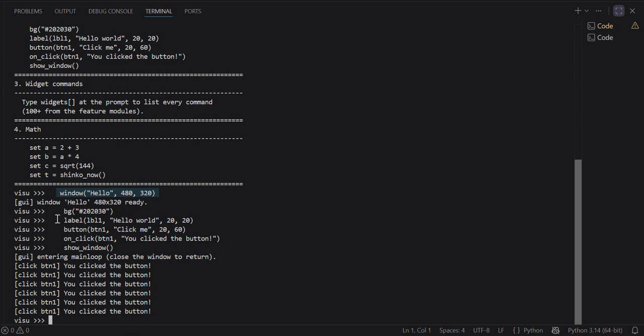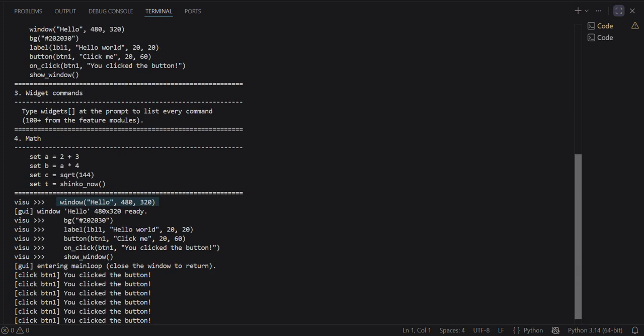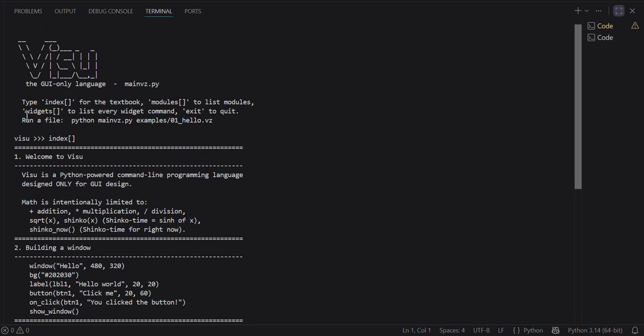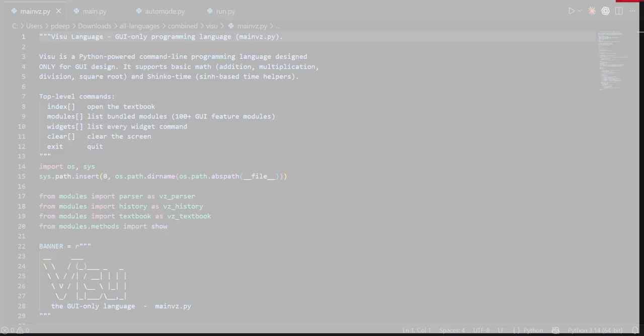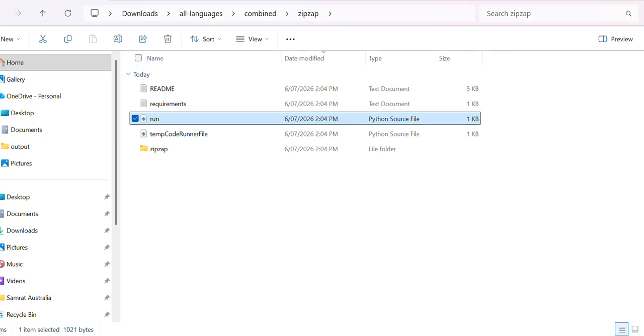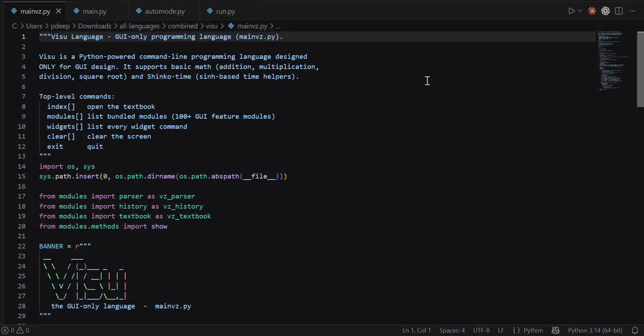To give you an example, there's also 150 widgets. I also have some examples, but let's not worry about them right now.